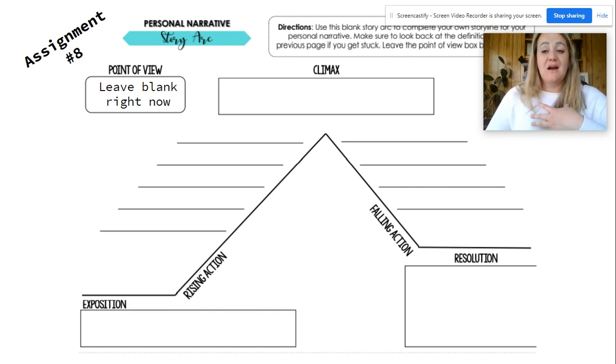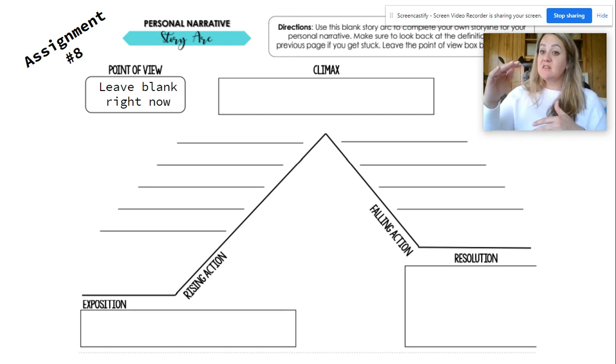So since I was not there when all of these things happened to you guys, you need to set that up so that I don't have a whole lot of questions when I get all the way to the end. Okay. So make sure that you're answering those kinds of things as we go. You'll have a chance to kind of fill in that rising action.